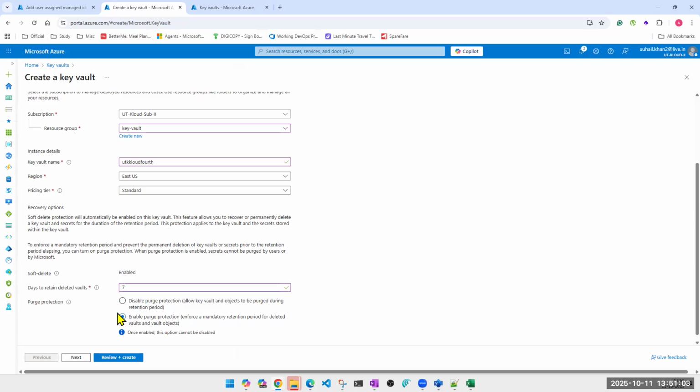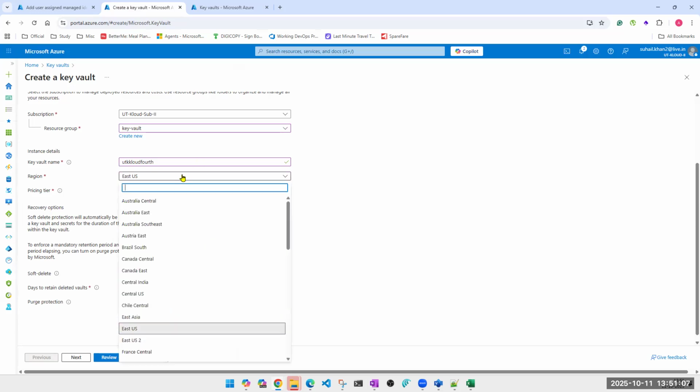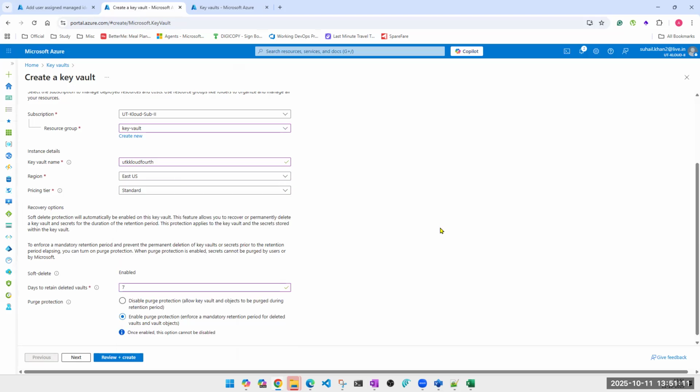So let's say that someone has asked me to create a key vault with this name in East US, or East US 2. And I created this in East US, and retain days are 90 days, and purge protection is enabled. By the way, once it is enabled, it cannot be disabled.